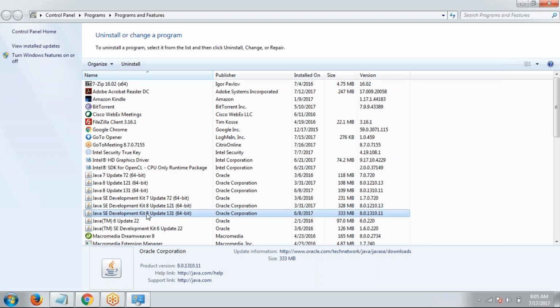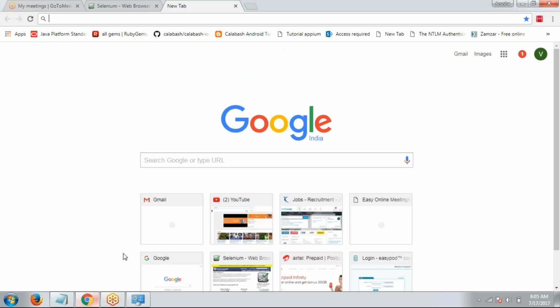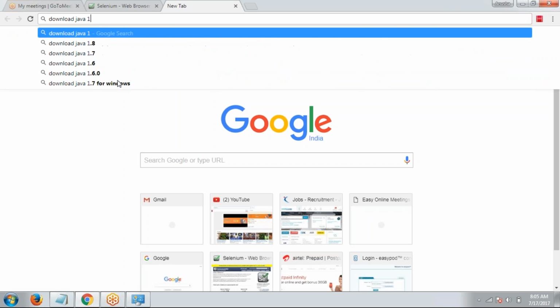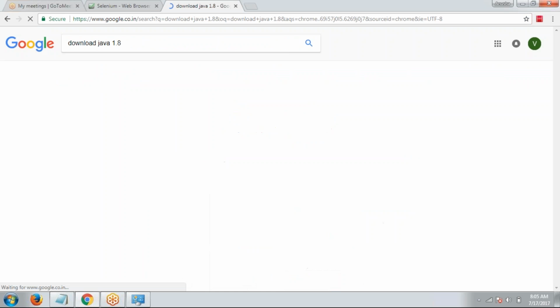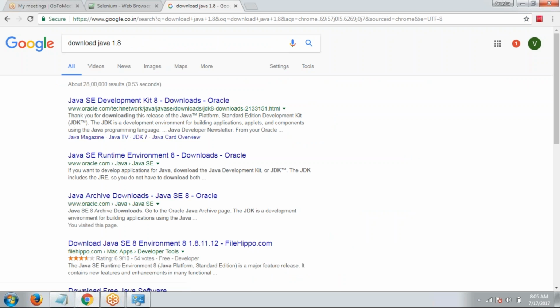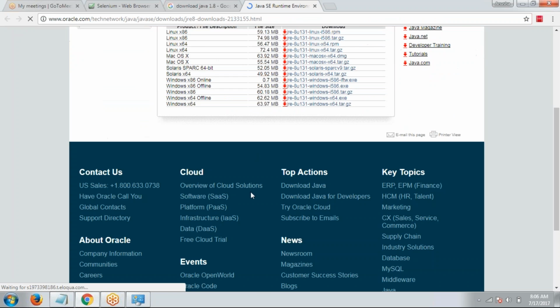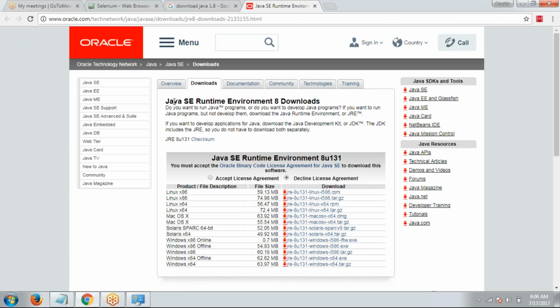Now I'll show you guys here. Download Java 1.8. I'm just going to Google and searching for download Java 1.8. If you go to any of these URLs, this is basically Java SE, that is Java Standard Edition. Don't worry about what the Standard Edition is.